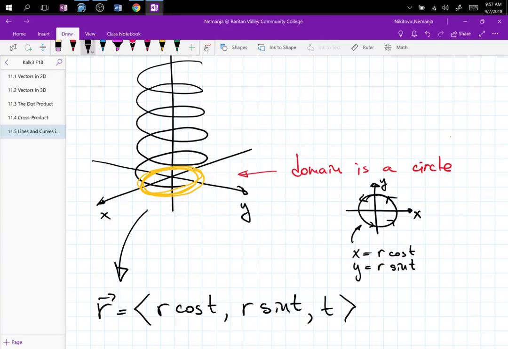If I put a constant there, that means all you have is the ring, because if the z coordinate of the helix is, let's say, 5, that means that you have a ring at 5 feet elevation. And it's the end of the story. There's no spiral, nothing is moving up and down, because your z coordinate is just 5. So if that third coordinate there is constant, all you're getting is a ring. You're getting a circle at elevation z equals 5.